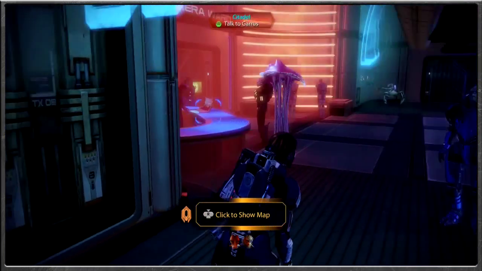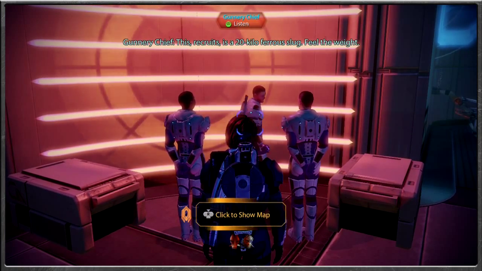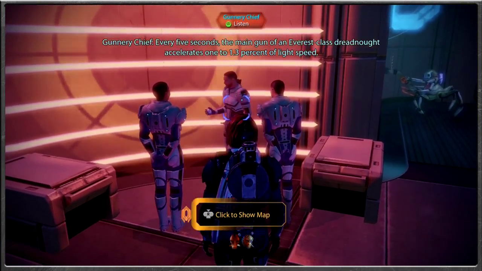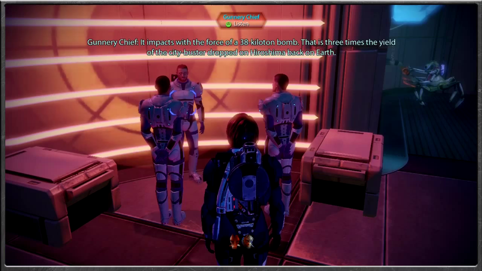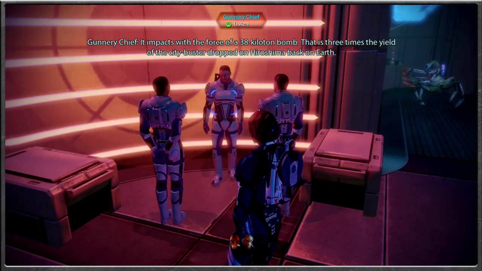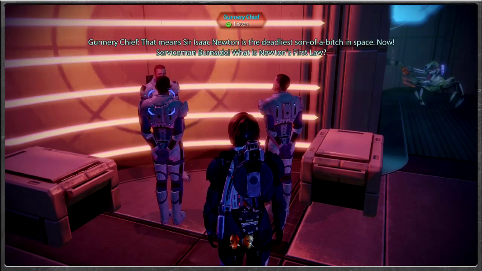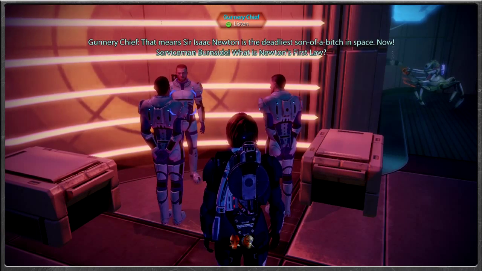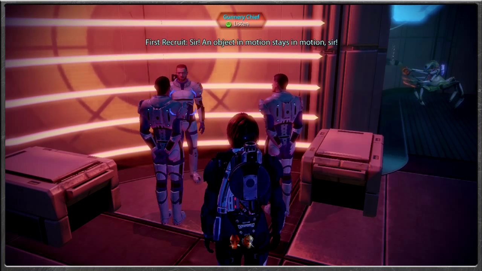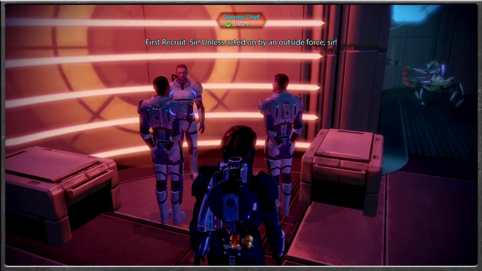Unless we got the gunnery chief we can listen in on. This recruit is a 20 kilo ferrous slug. Feel the weight. Every 5 seconds, the main gun of an Everest class dreadnought accelerates 1 to 1.3% of light speed. It impacts with the force of a 38 kiloton bomb. That is 3 times the yield of the city buster dropped on Hiroshima back on Earth. That means Sir Isaac Newton is the deadliest son of a bitch in space. Now, Serviceman Burnside, what is Newton's first law? Sir, an object in motion stays in motion, sir. No credit for partial answers, maggot! Sir, unless acted on by an outside force, sir.